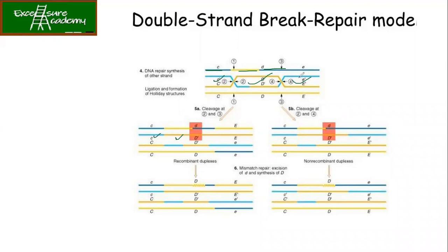Yes, ma'am. See, that's what they have written also. Either you can have cleavage at 2 and 3. So 2 and 3, यानी कि ये यहाँ से जुड़ जाएगा, okay? Or you can have cleavage at 2 and 4. So depending on these scenarios, you can have different components. Okay? So you can have recombinant duplexes and non-recombinant duplexes. But you need to understand whether the cut is happening in the vertical plane or in the horizontal plane.